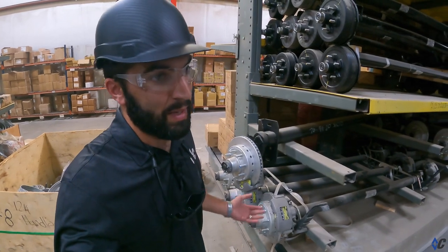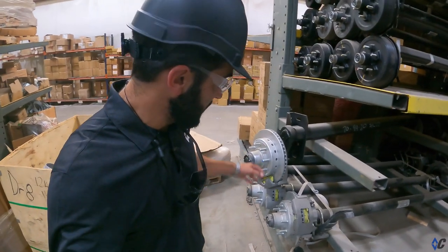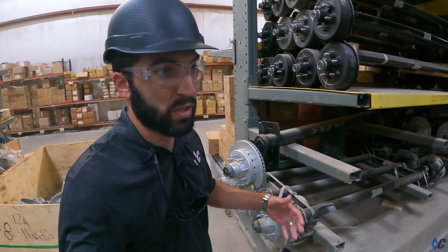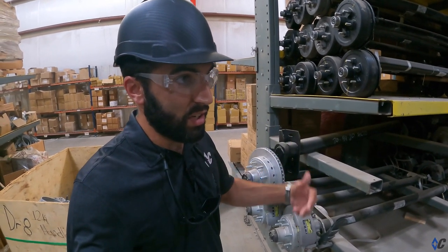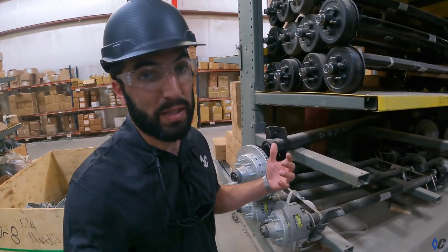If you don't stay ahead, it's going to cost you more and you might as well have gone with a drum brake option. Disc brakes are a solid option, a solid buy. More and more trailers are headed that way — marine uses a lot of disc brakes. We are making a push; there's no doubt. We like the security, we like stopping better with disc brakes, and it's just the way of the future for trailers.